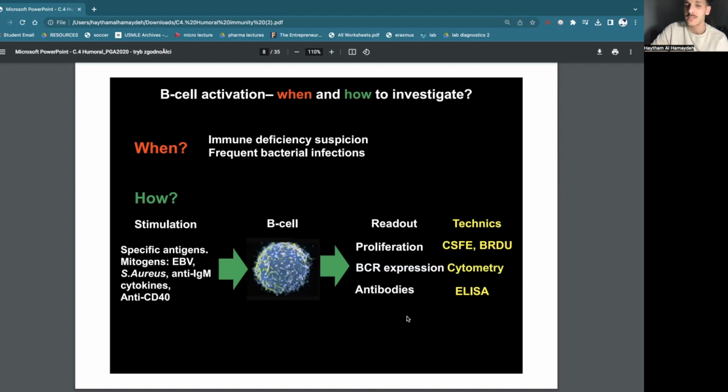And then finally, we can detect the products of this activation where B cells produce antibodies. And so to detect the presence of antibodies, we use ELISA. And ELISA uses a sandwich system of antibodies where the secondary antibody of this sandwich is either attached to a fluorescent molecule or an enzyme that can digest a substrate that we add later to change color. And so once we detect those changes of either light or color, we can detect the presence of the antibodies, okay?